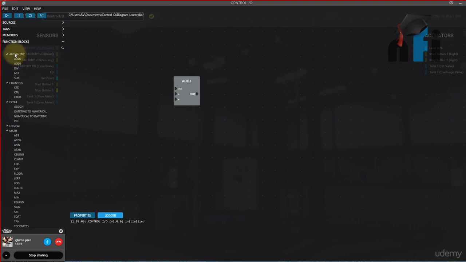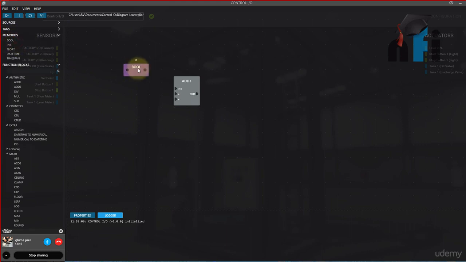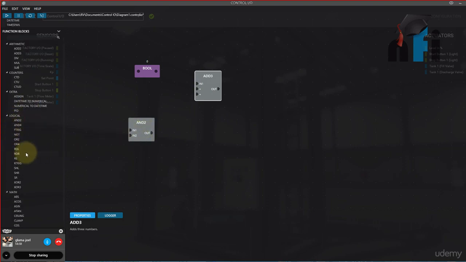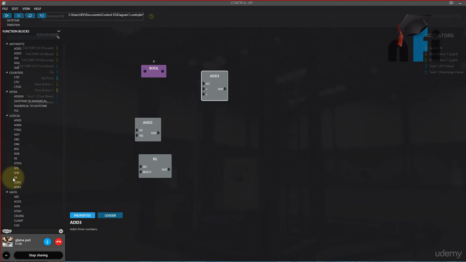You will not have what we were doing in Siemens. This software has a small limitation, but if you're good with FBDs, you can use it for making PID logics. There you also have addition, subtraction, multiplication, and then timers, counters, AND operation, and RS flip-flops, SR flip-flop, set reset.